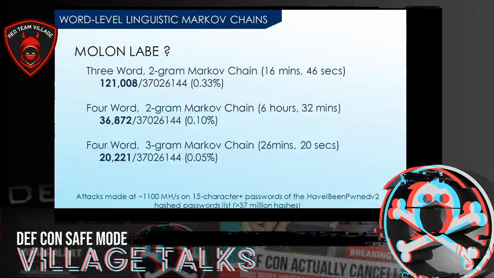Well, a similar story. These attacks are very quick when doing only a couple of words, but admittedly don't pull in too much. Only tens of thousands, you know. The other factor likely at play here is there's just not that many passphrases that are also phrases that exist in the data set with 4 words. While we're here, I would like to point out the accuracy trade-off of choosing a 3-gram over 2-gram model. You can see that the 3-gram got a little over half as much, but it only took 1/12 the time. That is the accuracy trade-off.